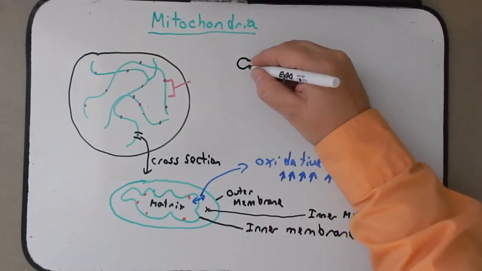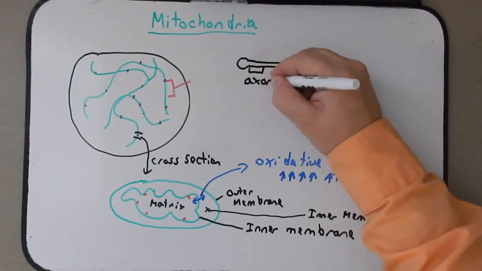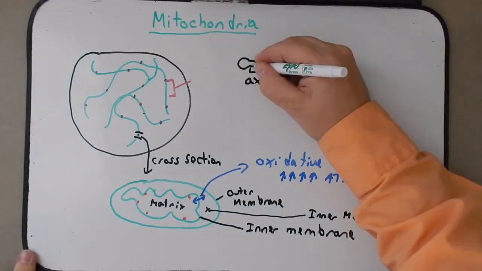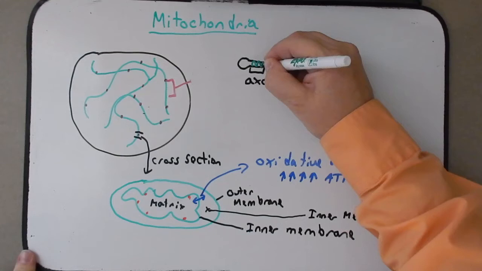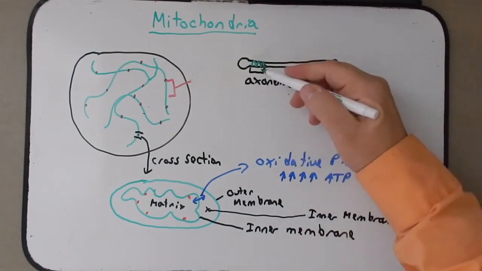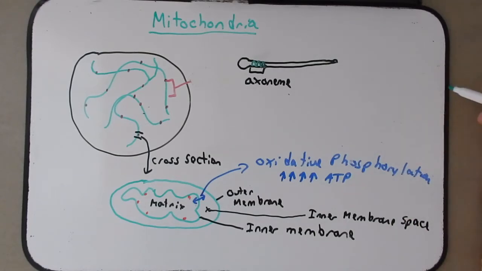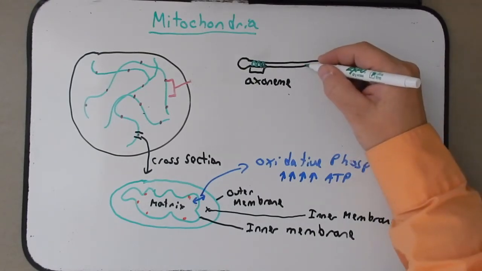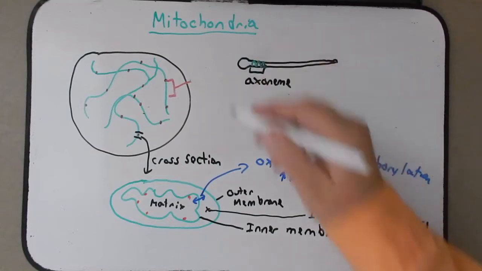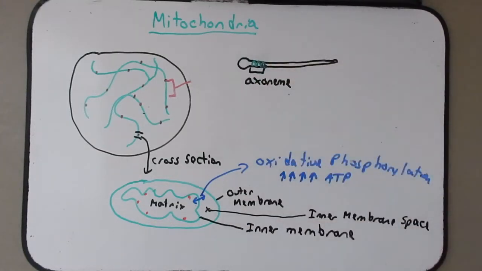is this base here, which contains a lot of cytoskeletal structures that we call the axoneme. Around the axoneme, we see mitochondria wrapped around it, providing the necessary energy for the motility of the sperm. It's specifically localized here because that's where the energy is necessary to move the flagellum and ultimately the sperm. We don't see mitochondria down here, and we don't see mitochondria in the head of the sperm either. It's only in this very specific place where the energy is needed.